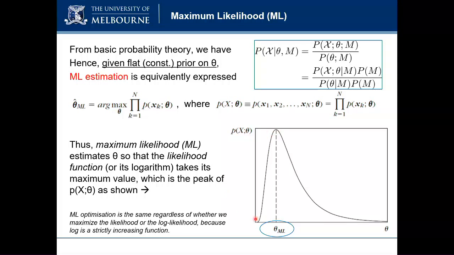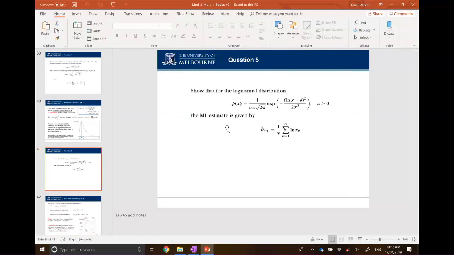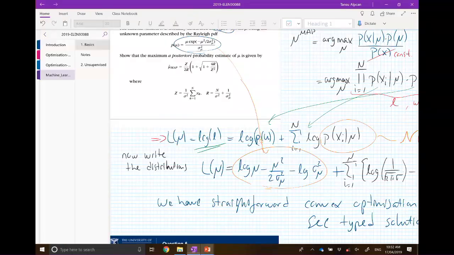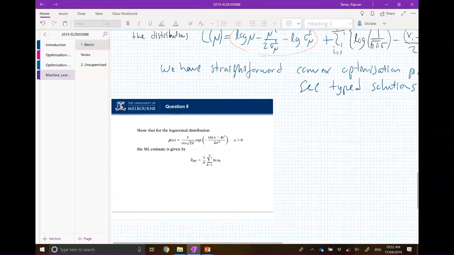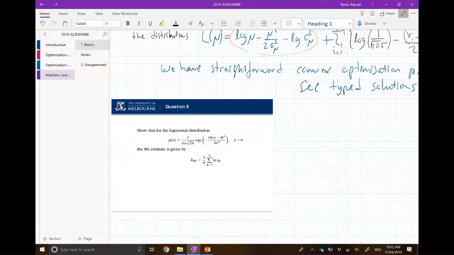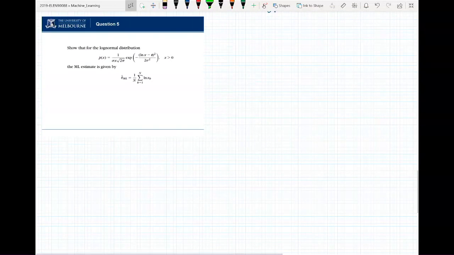Let's do one example, which is even simpler, but it's also illustrative. Actually, maybe you can do this together with me, and then we can slowly conclude the basics part and go to unsupervised learning. So let's do it together. I'll give you maybe a couple of minutes. This is as simple as it looks, nothing mysterious here.